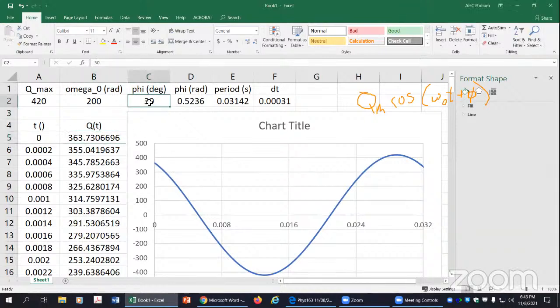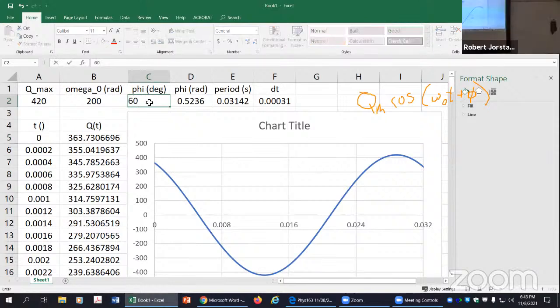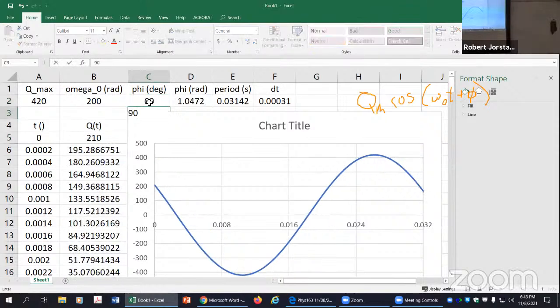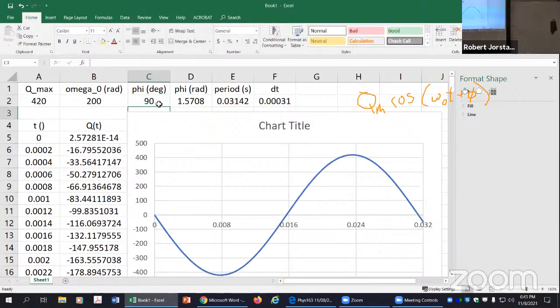Yeah, isn't that interesting? So if I'm adding, okay, so if we go 60 degrees, it's gradually moving it, but notice that 90 is like a quarter of a 360. A 360 is a full circle. This is why we think of phase angles in degrees. 90 degrees is a special number to change it from sine to cosine. Most of us don't think, oh, 1.57 radians is a quarter cycle. Now you probably do because you know it's pi over 2, but you'd have to sit there and think a little bit.